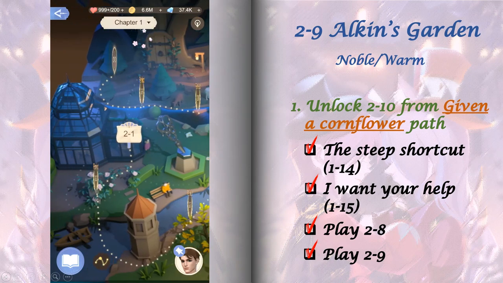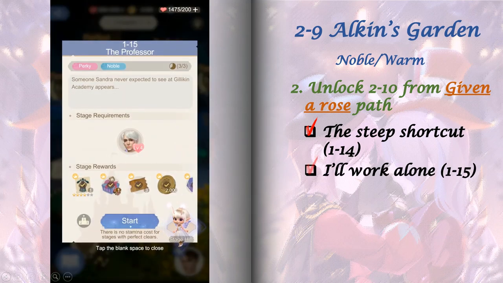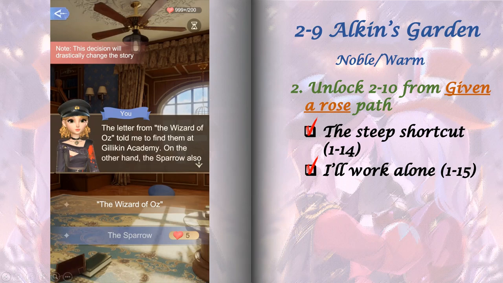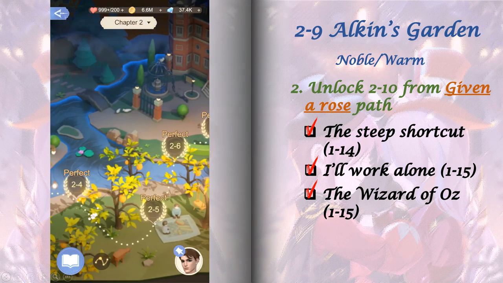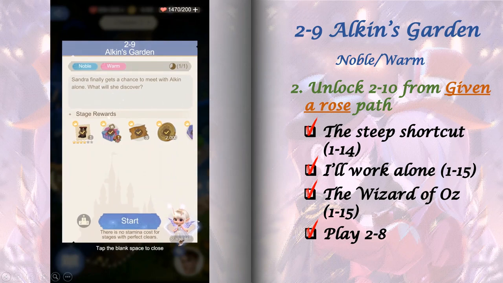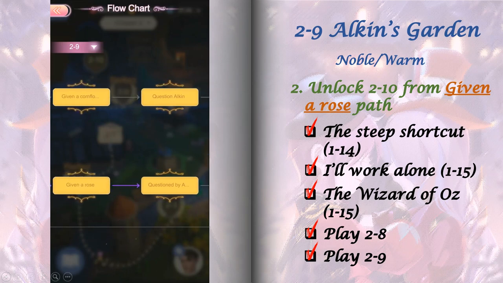To play the lower path or the Given a Rose path, we have to go back to 1-14 and make sure the steep shortcut is selected. Then go to 1-15 and select I'll Work Alone in the first set of choices. Then select the Wizard of Oz in the second set of choices. Then let's play 2-8 and get that white rose to lock the flowchart in place. And lastly, let's play 2-9. Going back to the flowchart, you will see we are now in the lower path.